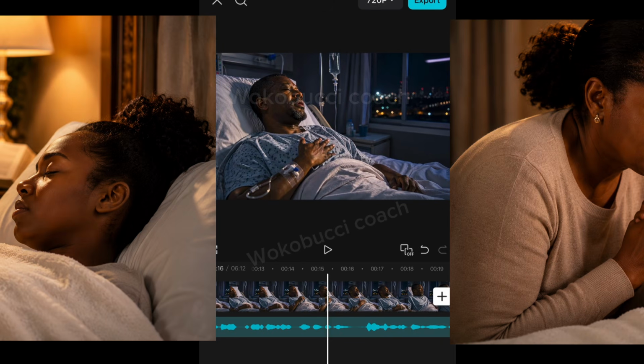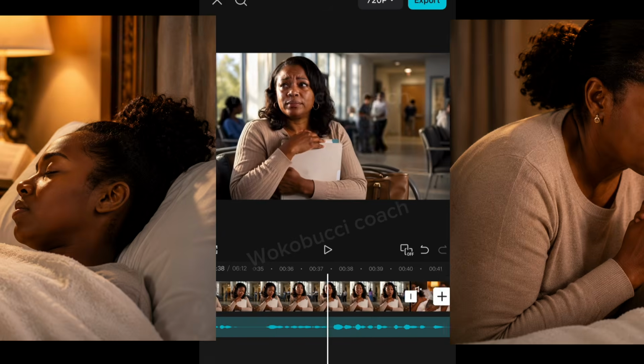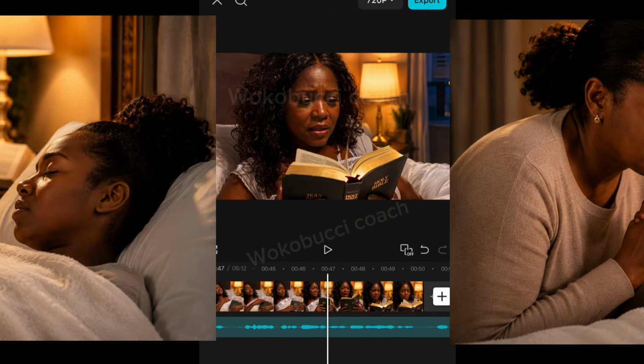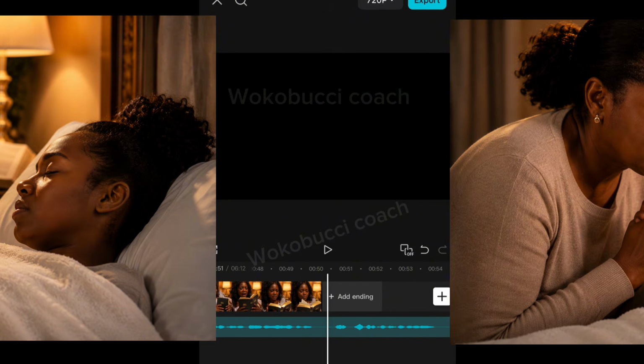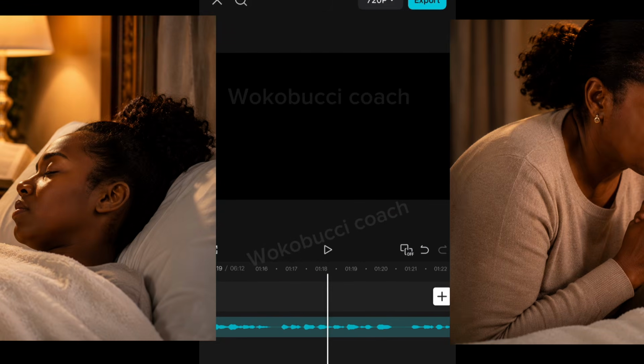So you see how this aligns. You see how my audio aligns. So you add all your audios, all your videos that you've generated. So this one gives us, let's say 1 minute, 51 seconds. You add all of them, because this voice is still long. The voice is 6 minutes long. Till here. You add all the videos that you already generated, because I did not generate all the images. So you add and add and add and add.